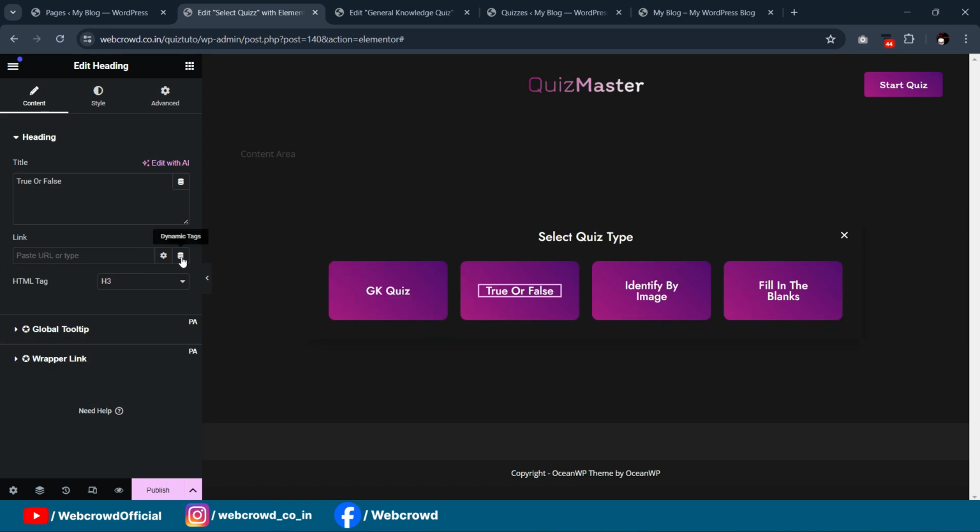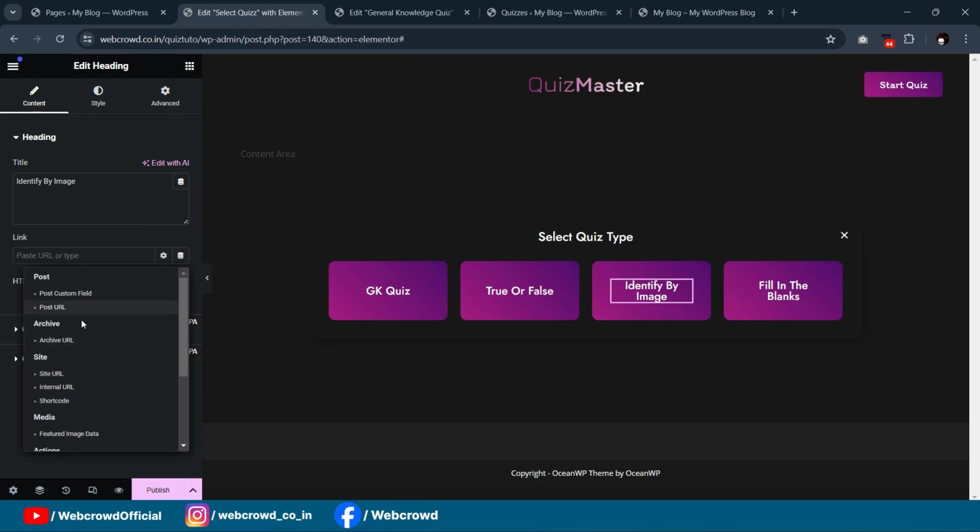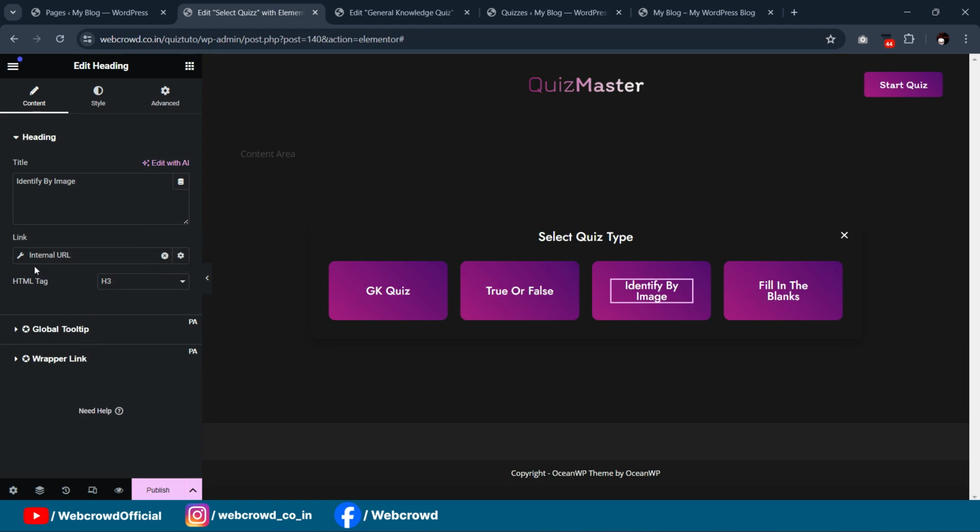Similarly do it with the others, and the final is fill in the blanks.